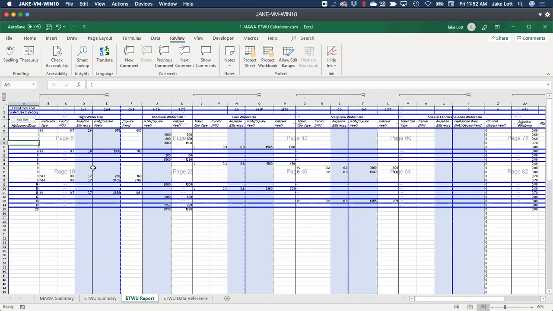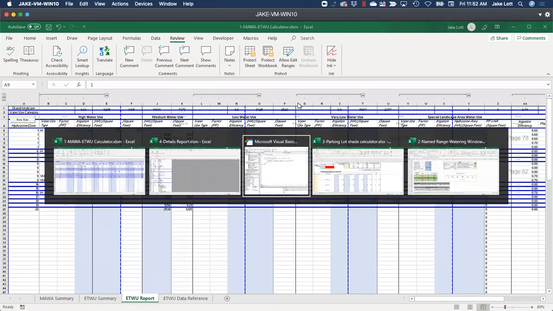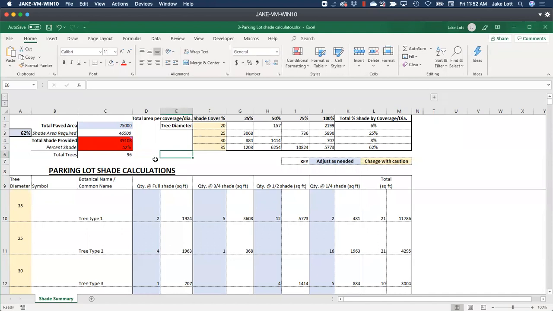So now, we talked about creating the macro. Now we need to put that macro to use. I'm going to get over to this guy here really quick.